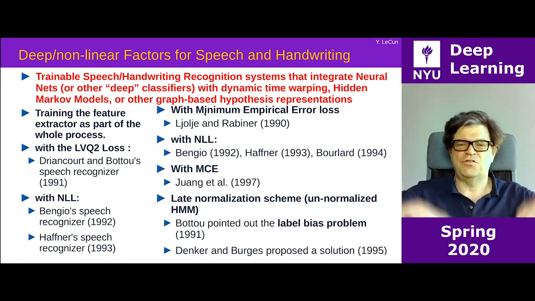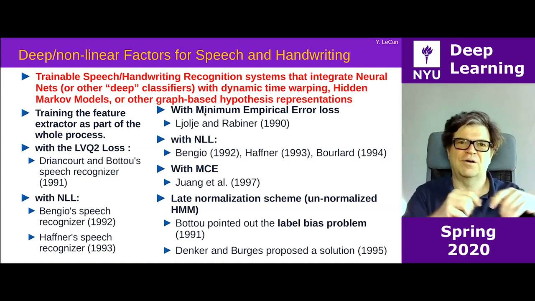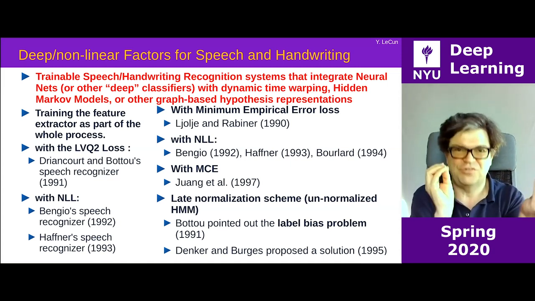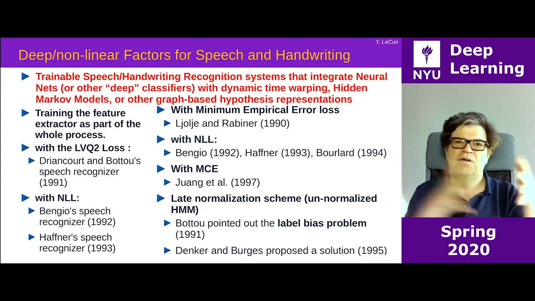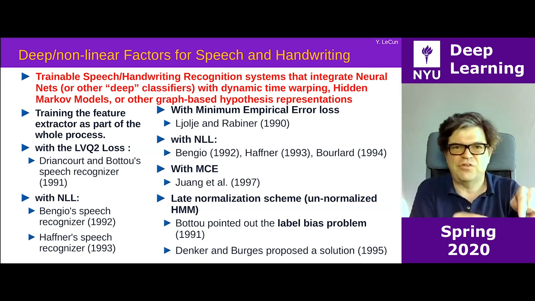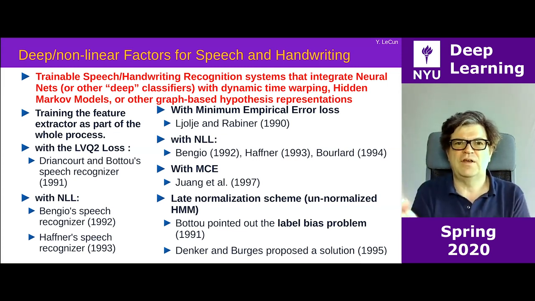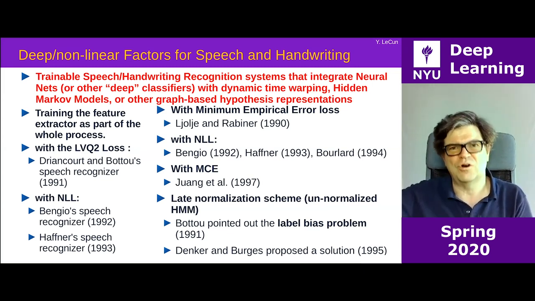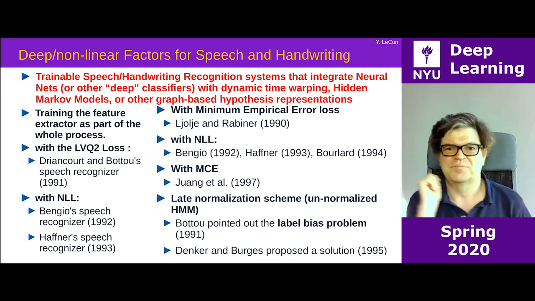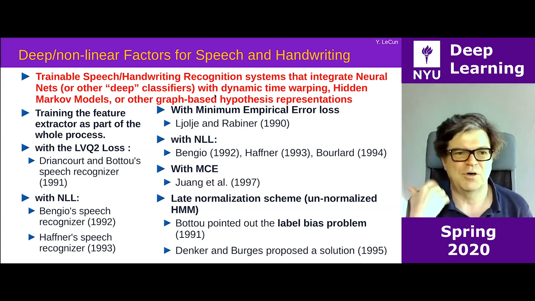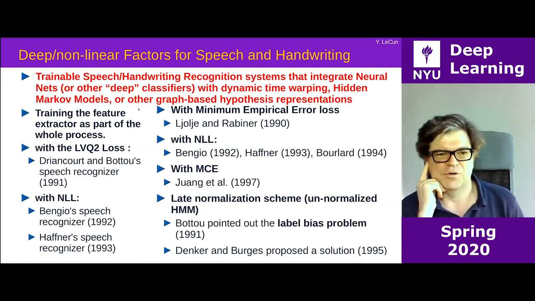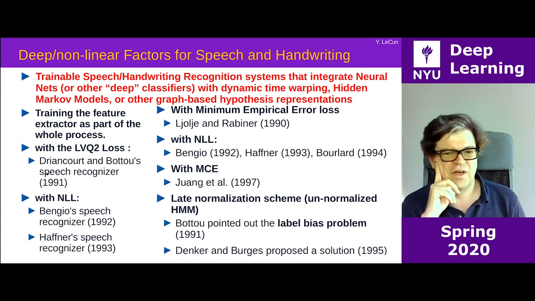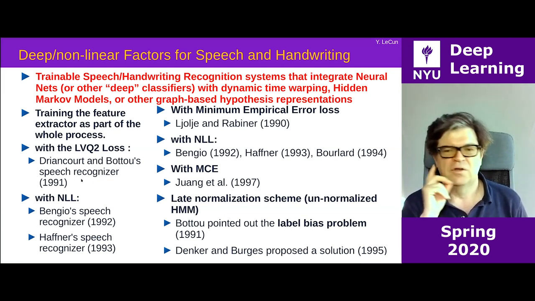They didn't have neural nets. They had some other way of kind of turning speech signals into, you know, basically sound categories, if you want. But they had this way of training at the sequence level by not telling the system, here is this sound at that location, that sound at that location, but just telling it, here is an input sentence, here is the transcription of it in terms of words, figure it out by doing this time warping, in the context of hidden Markov models, which is very similar to the dynamic time warping I was talking about earlier.